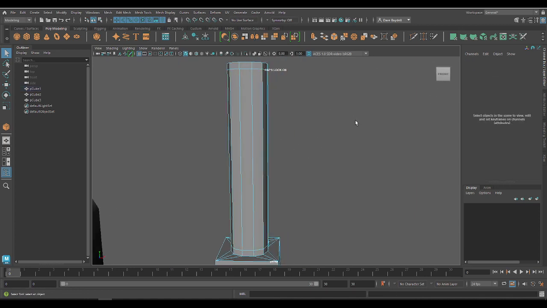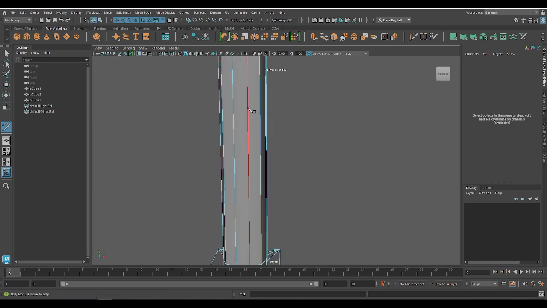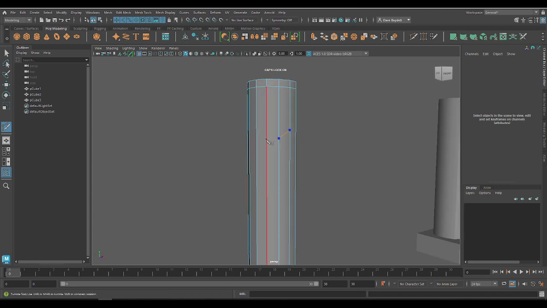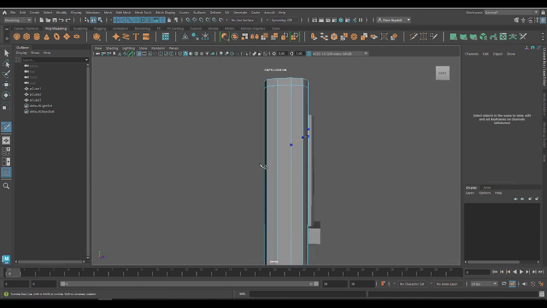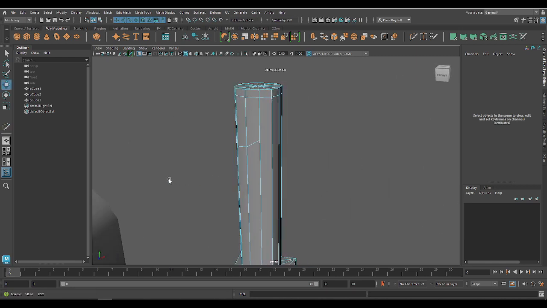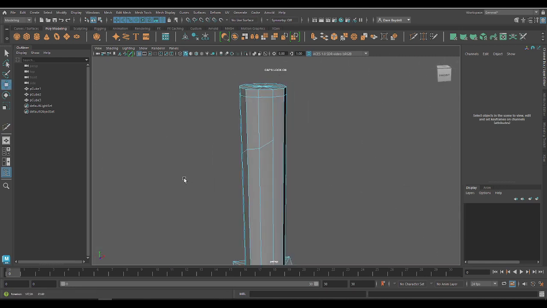The other way we can add geometry is by coming up to our bar here and, left of Target Weld, remember Target Weld is right here, just to the left of that we've got a little scalpel: multi-cut tool, tools to cut, slice, and insert edges on polygons. You can see it starts to draw a line in places. If I click on an edge and then click on another edge, you're going to see that I'm creating some polygons or some edges like that. Nice and simple.